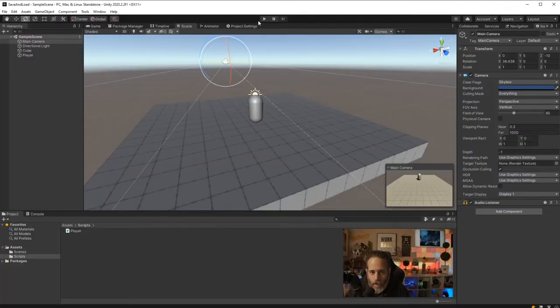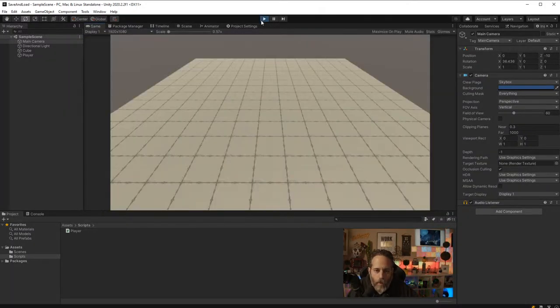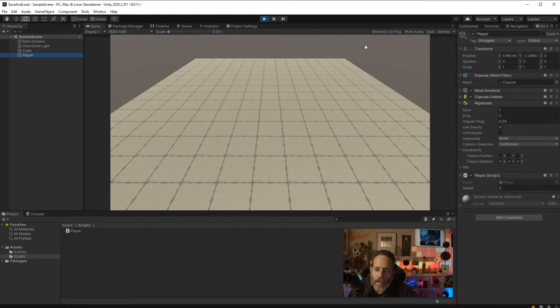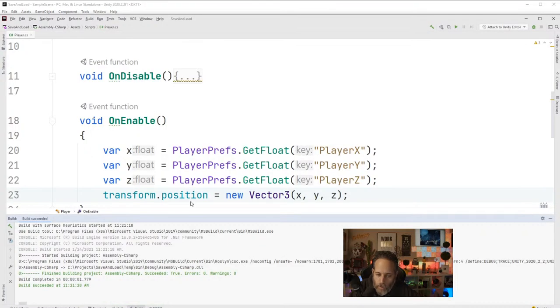All right, let's go try it out real quick, make sure that it works, and then let's get into serializing it out and saving it as a string instead. So we'll hit play. And oh, what happened? Our player has disappeared. And the reason for that, if I go select them, is that, well, when we tried to load it, let's go look. We load it up in here and we get a zero back here.